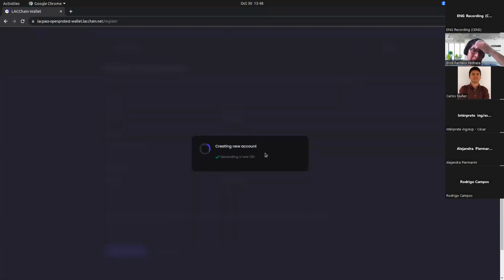When I create the wallet, the wallet is automatically configured for the patient, and this only runs in the patient's device. And once the wallet is completely generated, the patient will have a DID, an identifier. And so let's wait for it to finish this process.